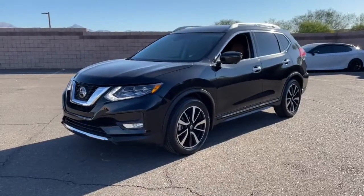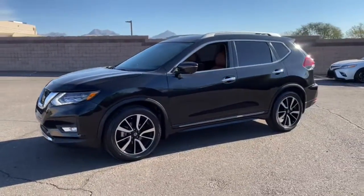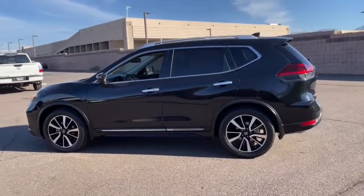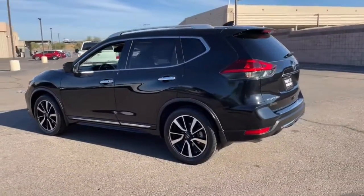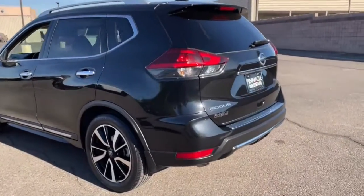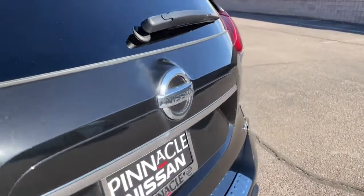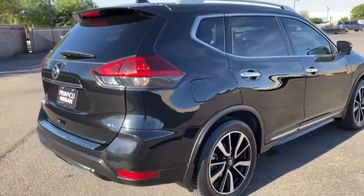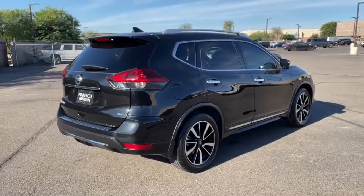Picture yourself in the 2018 Nissan Rogue. This vehicle is an outstanding buy with fewer than 35,000 miles on the odometer. Here's a stylish, efficient Rogue that has the features you need to stay on top of today's demanding lifestyle. This can-do crossover anticipates your wants and needs with a quiet, comfortable ride in a spacious, well-equipped cabin.